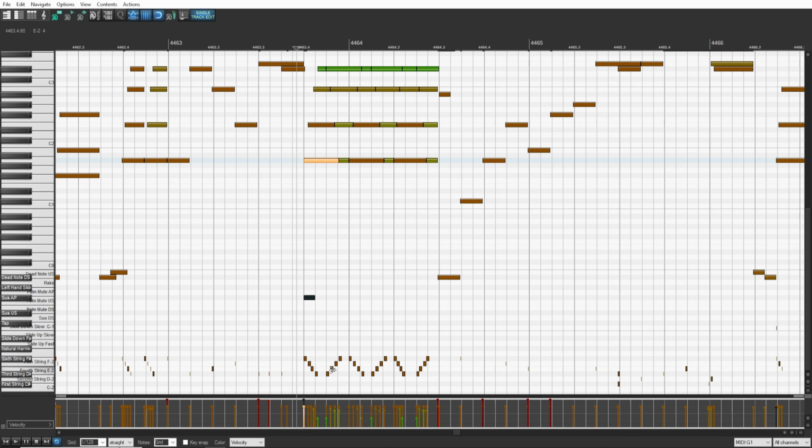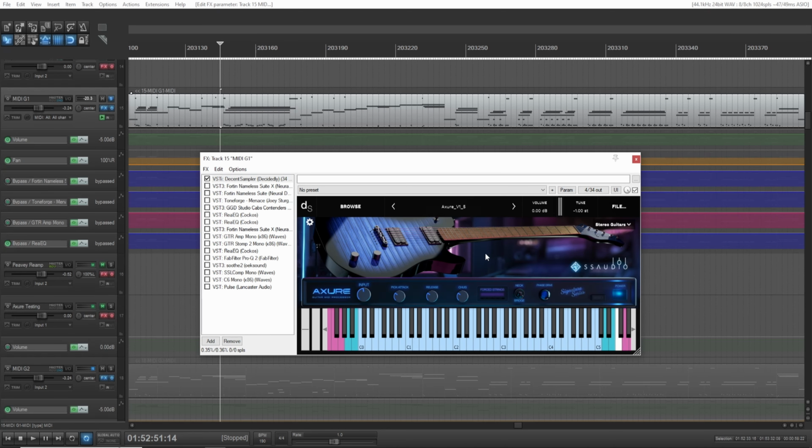So if you're programming and you're like, oh man, where's my note at? I'm hitting that string, well, it's going to cut out if it exceeds the range. I would either try the string below or above it to figure out where you need to be. So what we did for 4 strings to make it a little more simple is the pick attack and chug are combined into one knob, just for 4 strings though.